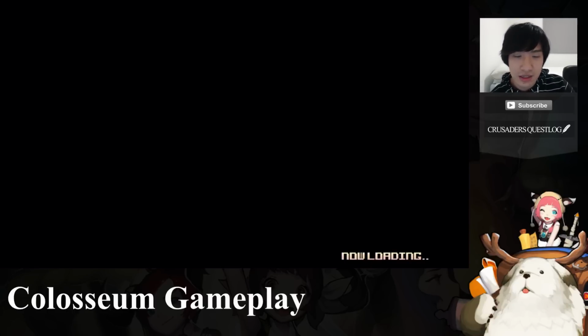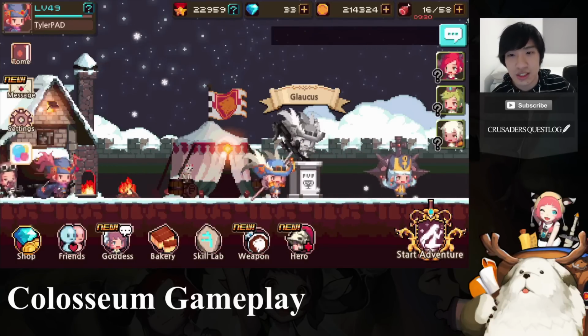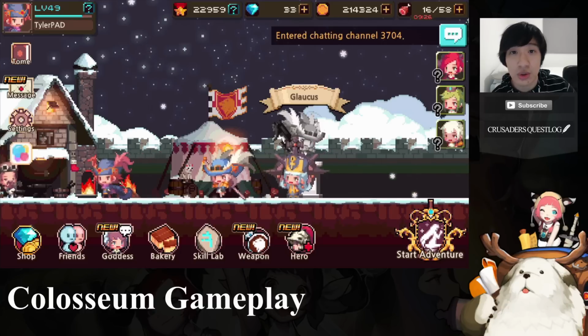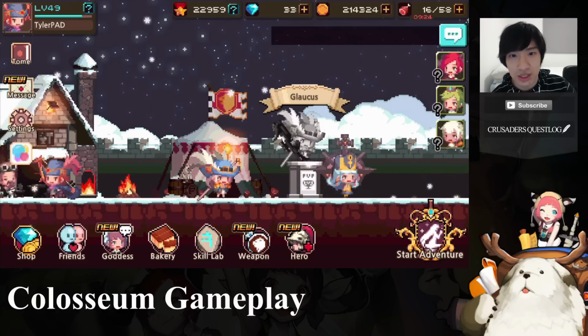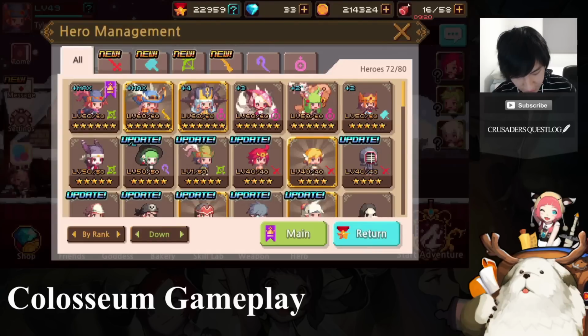I'll be lurking around the forums answering any questions, but I'd like to go through Colosseum, which is a 3v3. You have your own team and then you go against other teams of 3 that other players have made. I've been playing quite a bit and I've stuck to this team for quite a while now, and I think it's a very successful team.